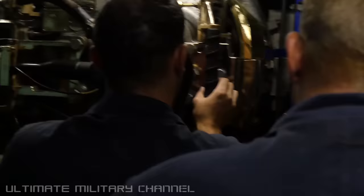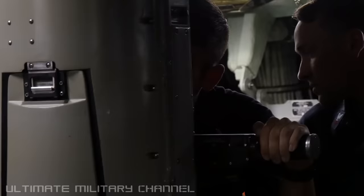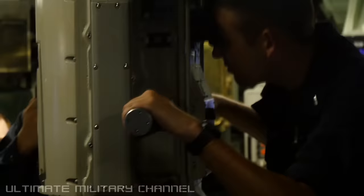Rolling breach ring tube 2, stand clear. Clear. Watch, raise the multifunction mast one second.